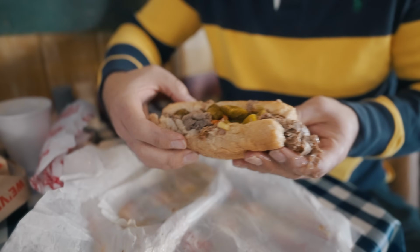Growing up as a part-time Chicagoan, I was fortunate enough to eat some of the best Italian beefs that you can get in the city. But yeah, Portillo's is something that I did love because of the ambiance, the convenience of it, the decor. They do it right here. But we're gonna see, is this worth it for tourists? Let's see. Yeah, beautiful.